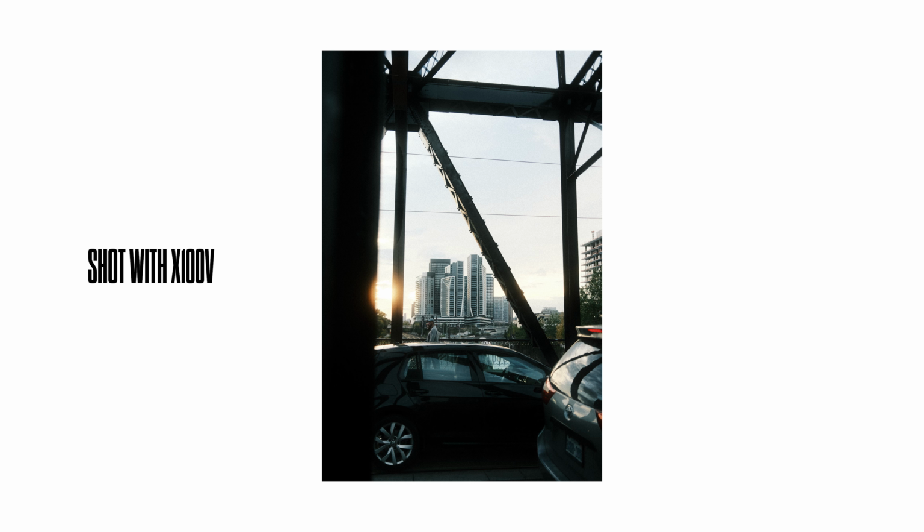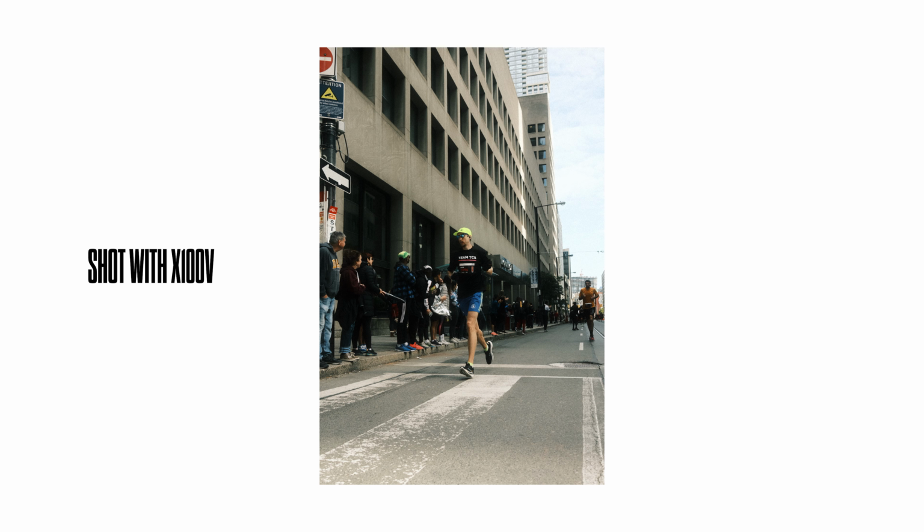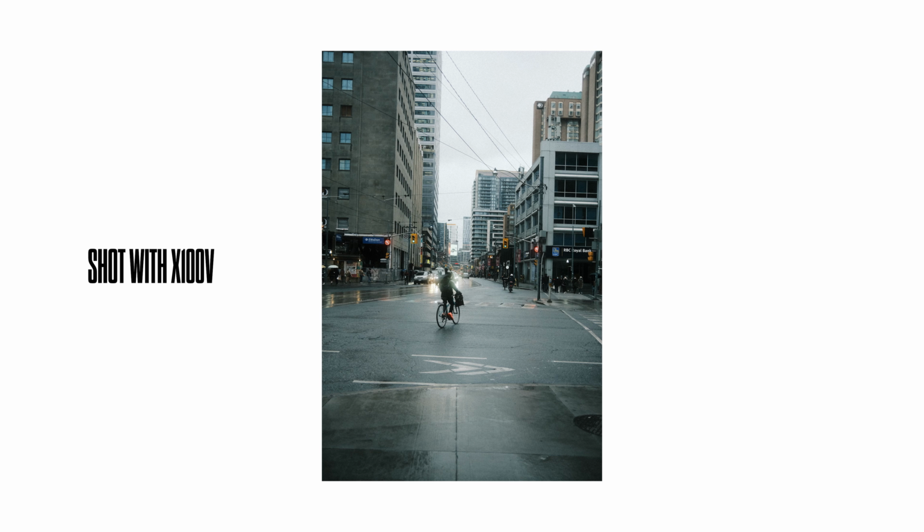So I shoot JPEG and RAW. So when I shoot that, I actually get two photos. I get one unedited one that I can throw in Lightroom later, but I actually have one that gets edited straight in camera. Don't have to tweak it. It already has a specific look to it. And I honestly find myself using those a lot.